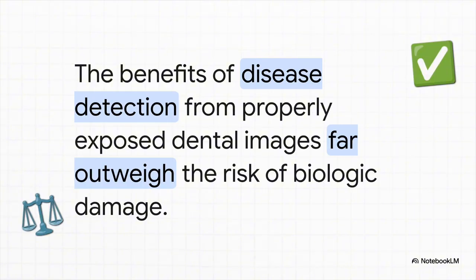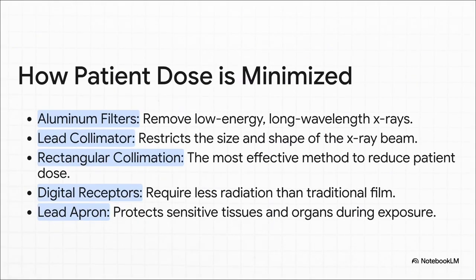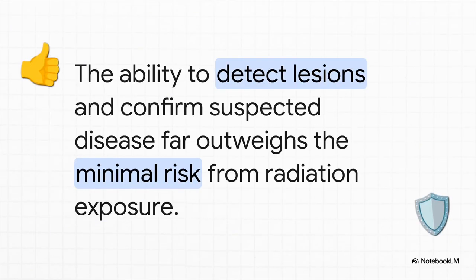It's also just a tiny fraction of the natural background radiation we all get just from living on planet Earth for a year. Besides, every dental office follows a strict principle called ALARA. It stands for as low as reasonably achievable. They use special filters to block the weak, unnecessary X-rays, a lead collimator to narrow the beam so it only hits the target, and super sensitive digital sensors that need way less radiation than old-school film. Every single one of these things, right down to that lead apron, is designed to keep your exposure as low as humanly possible.